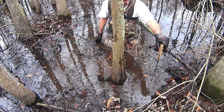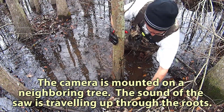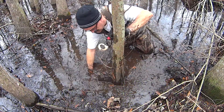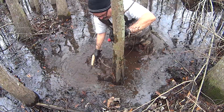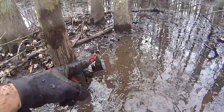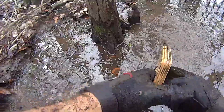I'm not winching this one — the tree's kind of small. The one I just did could have been done without winching, but I'm glad I used it. This one's just going to be the traditional push-pull method. I'll add a bevel. This knee needs all the respect I can give it; whatever is feeding this knee needs to keep feeding. I won't be pushing in the direction of the knee — I don't want to risk breaking that off. These roots can break off. So I'll be pulling away from the knee and at 90-degree angles to the knee, not towards the knee at all if I can avoid it.